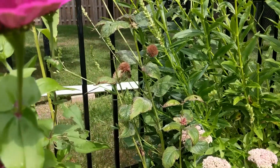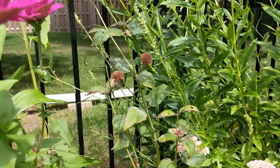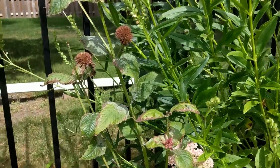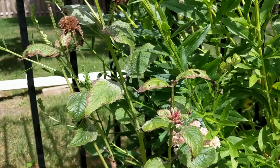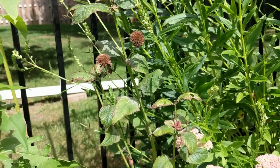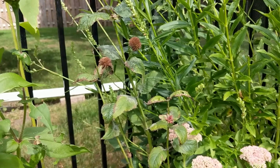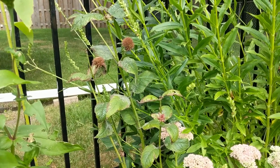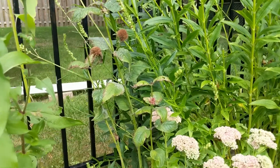But I did deadhead it. I left a couple of the blooms on to make some seed. Focus in there. And then you can see that I am getting another bloom here. So hopefully this won't be the only bloom I get, but I am getting some more blooms. And after deadheading it, I was hoping that it would grow a bunch more blooms before the end of the year. So whatever comes from this point forward, I will leave on the plant to develop seed. And then if the birds eat the seed, then great. But if it drops the seed, then all the better, so that it can again flourish in this spot in the garden.